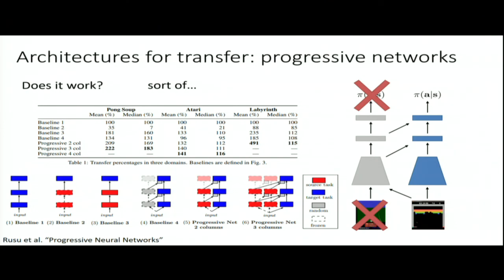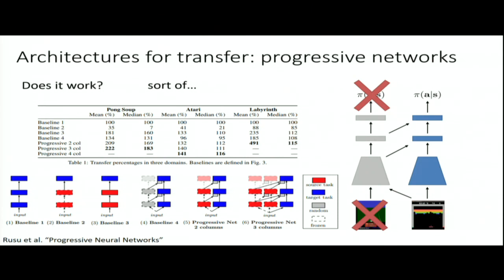But the thing to note here is that if you look at the median, for example, generally the progressive networks, which are these bottom 3 rows, are better, but they're not better by much. So the third baseline is generally actually pretty strong. So you do get benefit over regular fine-tuning, but it's a little situational.